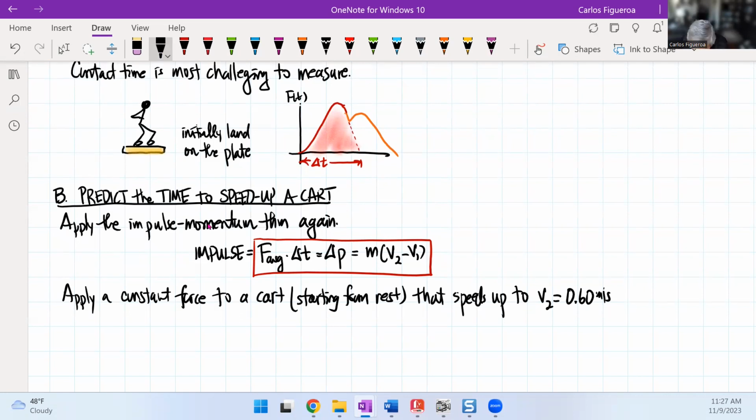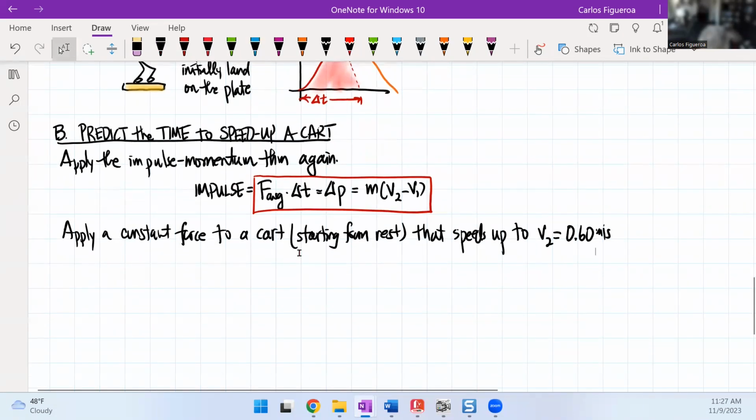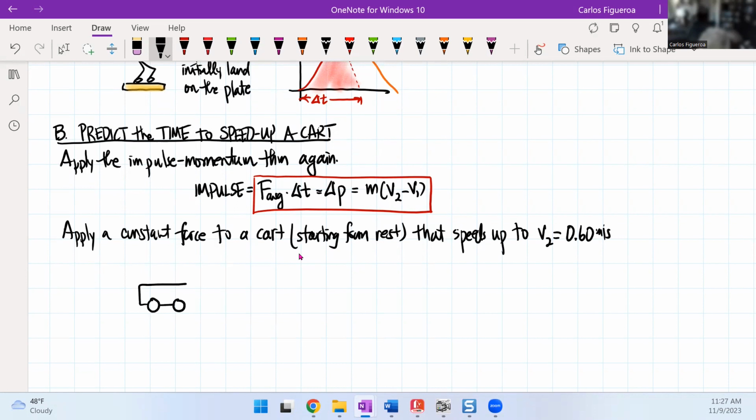So if I look at this, I'm going to have a cart. Let's say this is my cart right here, and in this situation I have a blue cart.